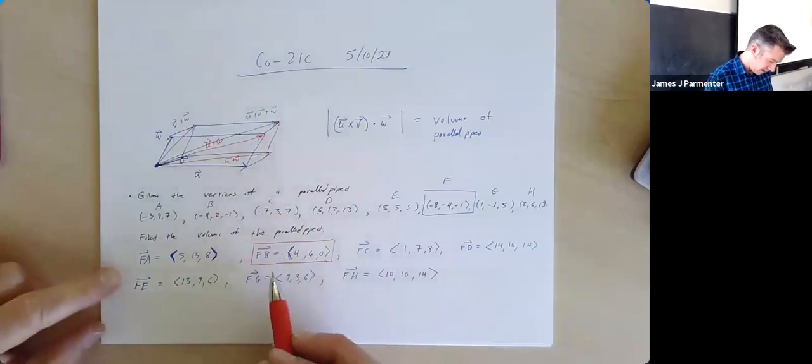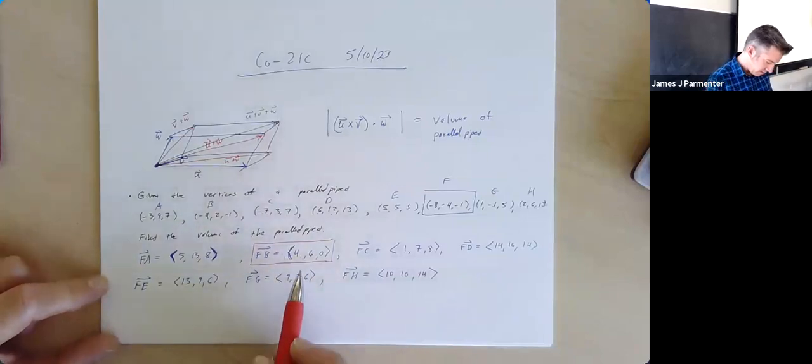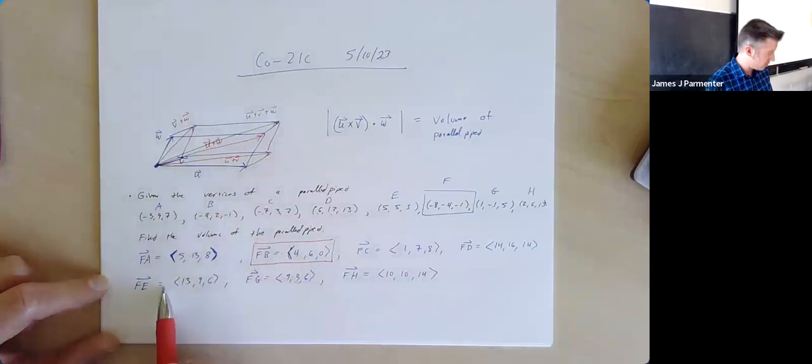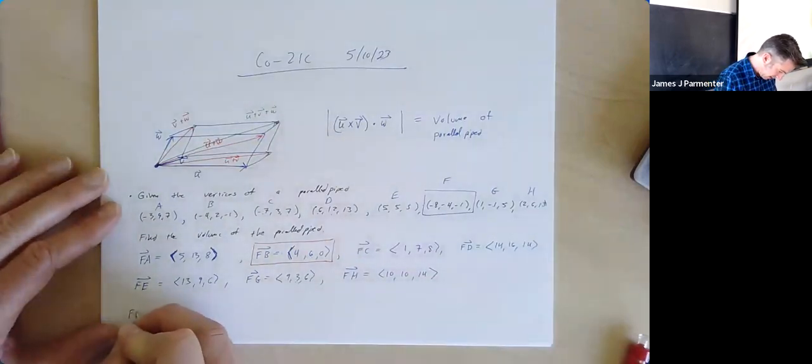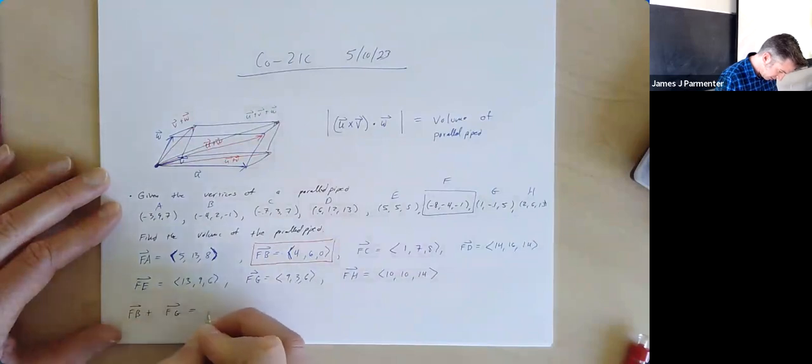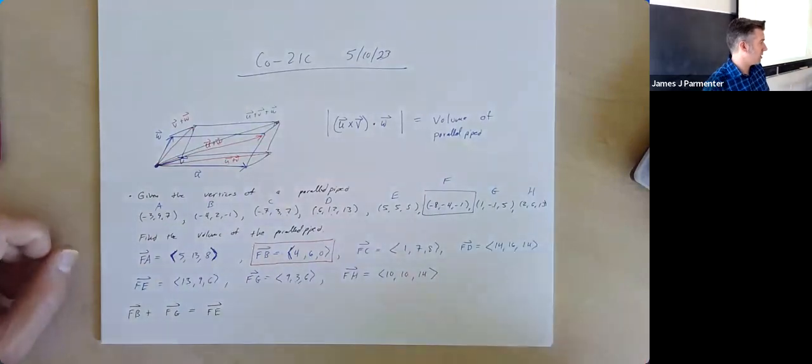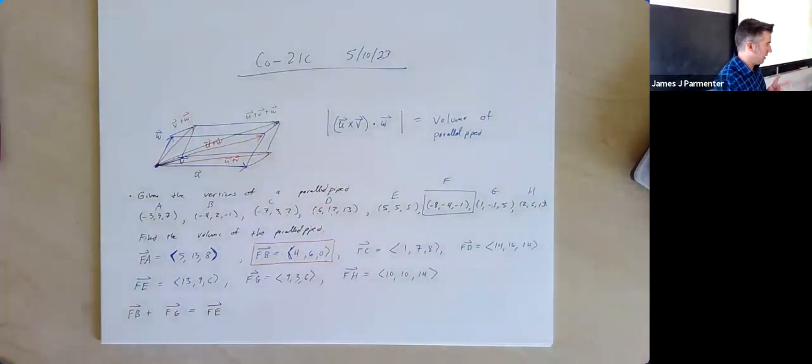So for example, if I add this one and this one together, 460 plus 936 is 1396. And I feel like I had a 1396. I do. So I can see here that FB plus FG is equal to FE. That means FE is not one of my 3 primary initial vectors.